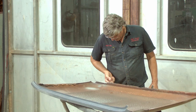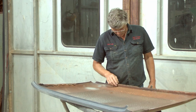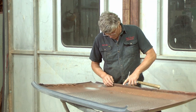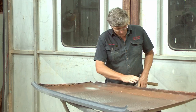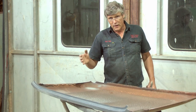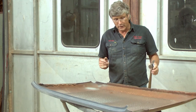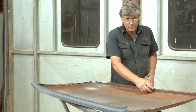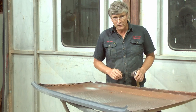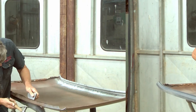The first thing I have to do is get this area repaired up so that it'll sit back on the car. And it means just sort of tapping it out as straight as I can get it with hammer and dolly without any reference to the car. But I know the rough angle, I can get the little lumps and bumps out of it where I've had the chisel in it. And then we'll get it sitting on the car and we'll line it up and we'll put a few screws in it just to sort of secure it in the right location. And then we can look at taking the piece out the middle and making our repair on that and welding it back together. So this one's actually pretty easy.